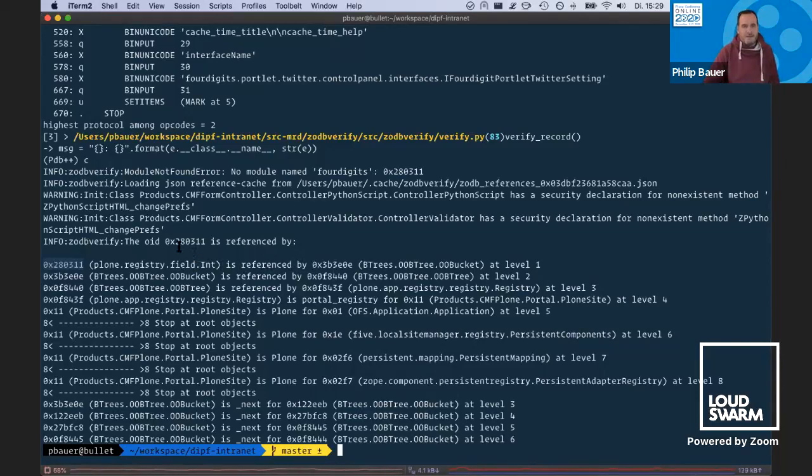It tells me this is referenced by a bucket, and the bucket is referenced by a tree. If it has a name, it shows the name as well. In this case, it doesn't have a name, at least none that it could find. So the tree is referenced by the registry, I guess. And the registry is referenced by the portal registry for the Plone site.